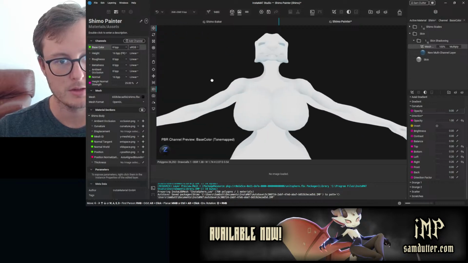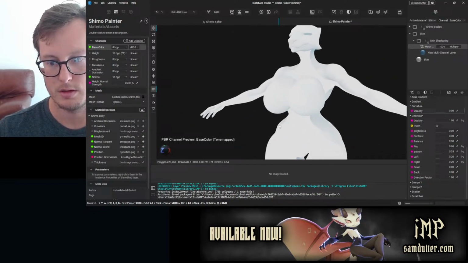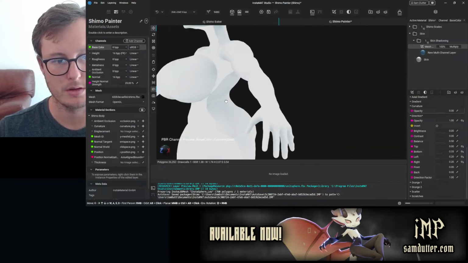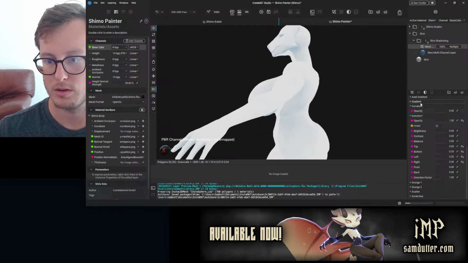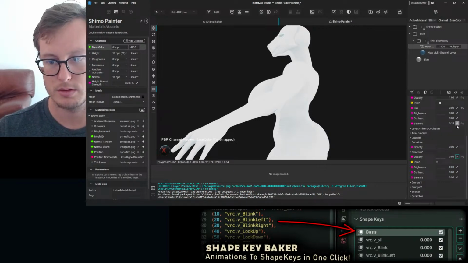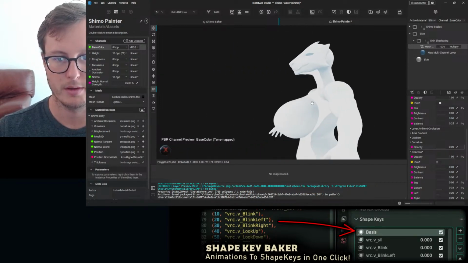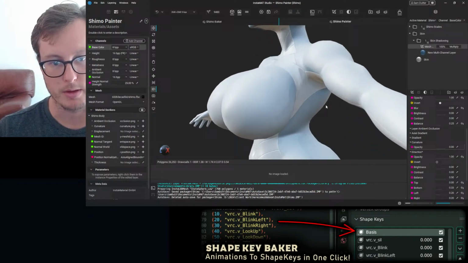Okay. So what this does is give it a very subtle difference. Cool. Okay, but that just helps pull out the form of the character quite a bit.